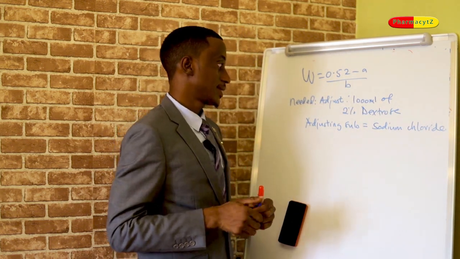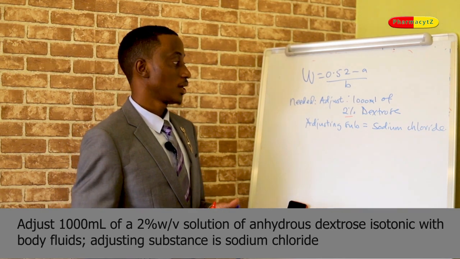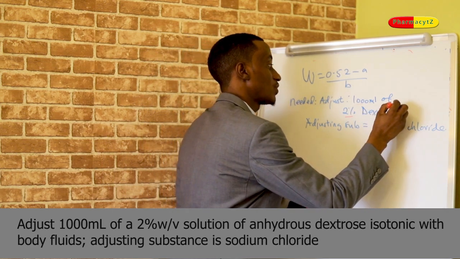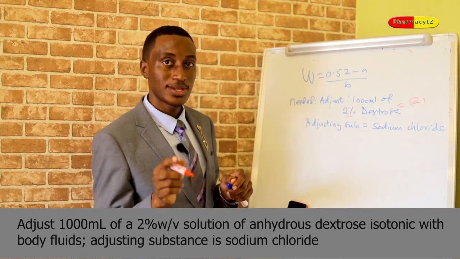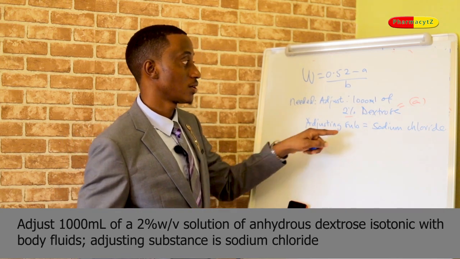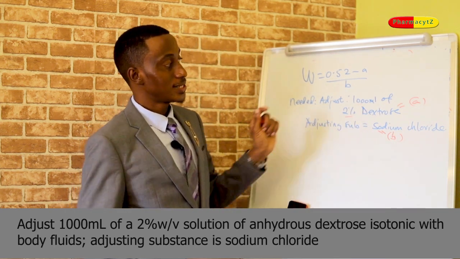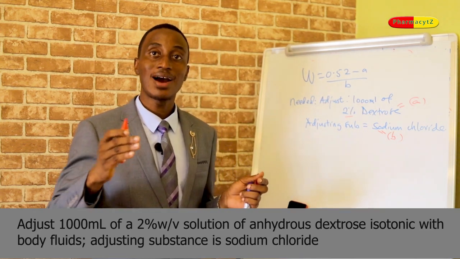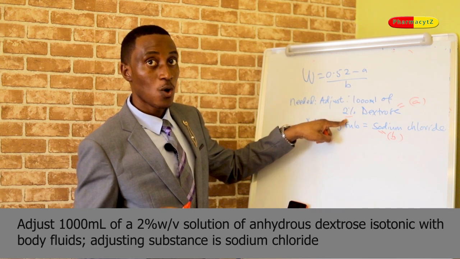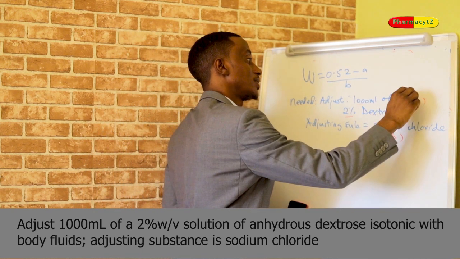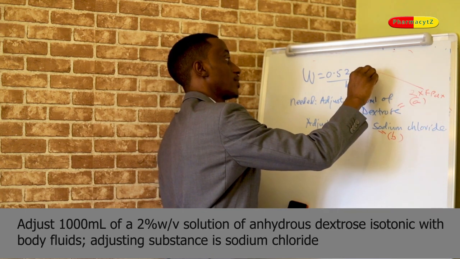All right, so let's think on this. We need to adjust 1,000 mL of 2% dextrose solution. So an adjusted substance here is A. Dextrose is A, the substance which we need to adjust. And the adjusting substance, the substance we are going to use to adjust the concentration of dextrose, is sodium chloride, which is B. Remember, we said that the concentration of an adjusted substance should be 1. And this is 2, which is not equivalent to 1. What should we do? In order to get A, we should take 2, which is the concentration, times the freezing point of dextrose. That's when we shall get A to substitute here.